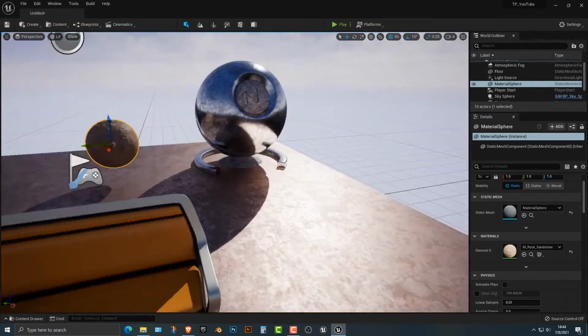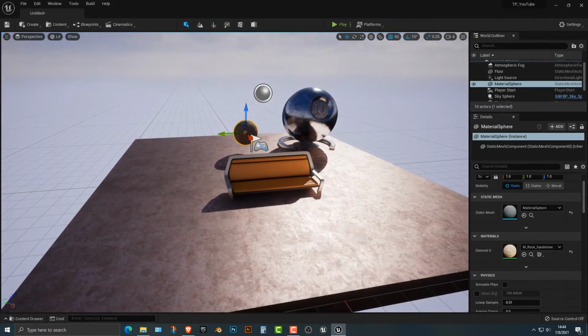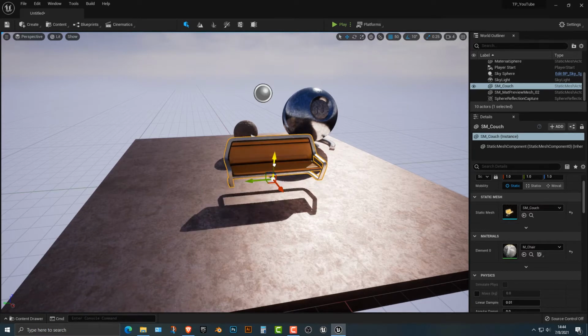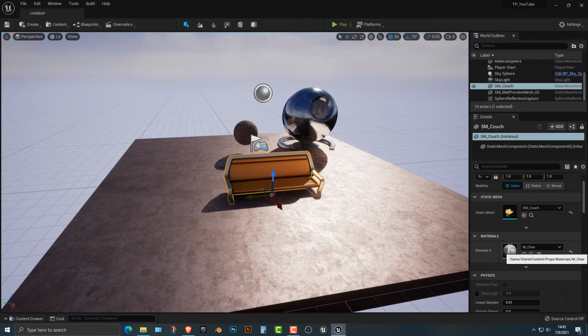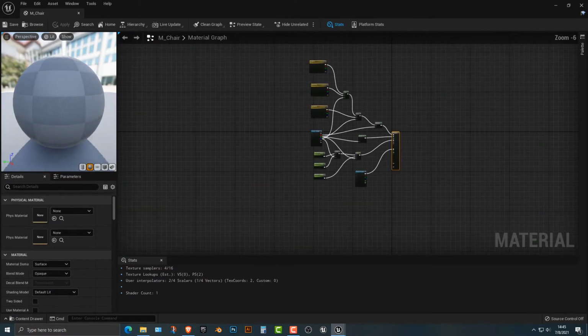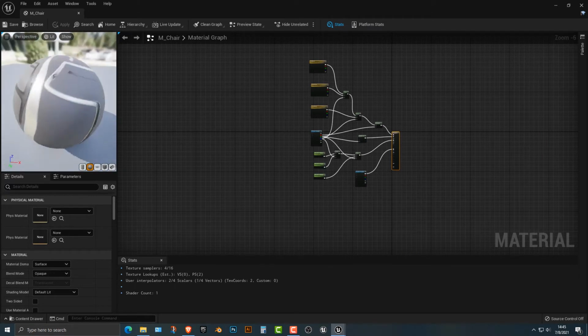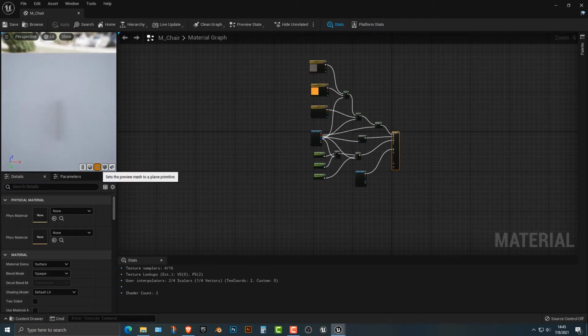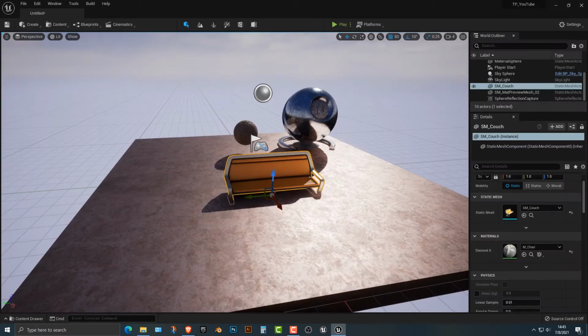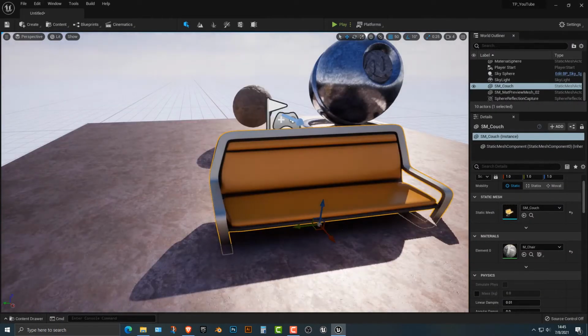Now again, not every material is gonna work right out of the box, just because sometimes the material, like this chair here, like if I double click on this material here, you'll see that the textures and everything that come into this, right, are meant for the chair. And you know, if I kind of add this in here, you'll see that the material is made specifically for this chair.